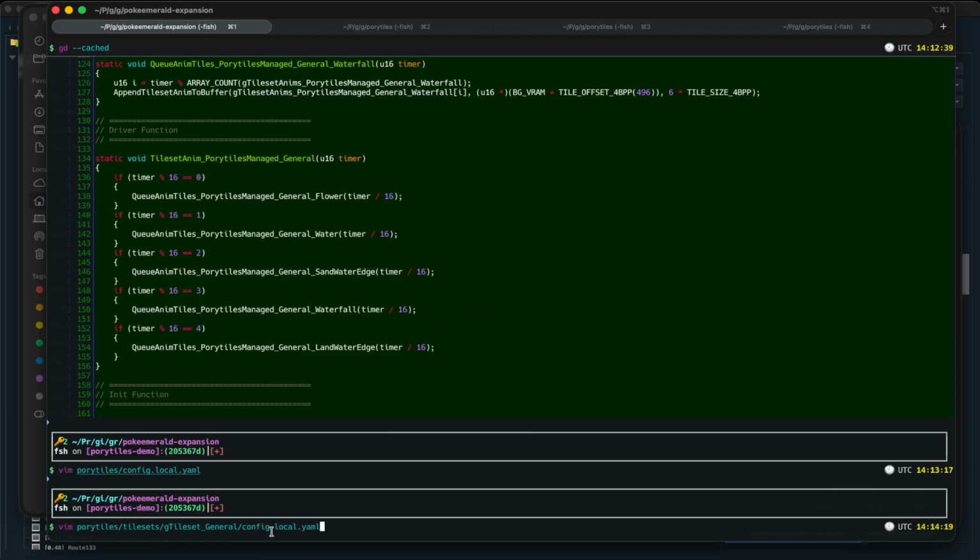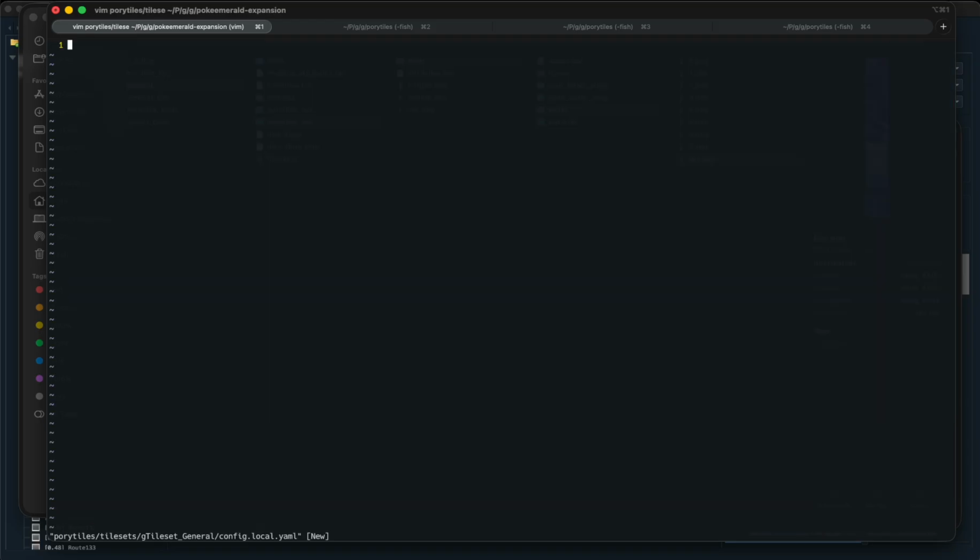This will override any of our previous config settings for general. What we want to do is just override the edit modes. So we'll do tiles, and then edit mode. For the edit mode for tiles, we can do patch. If you watched the previous development update, I think what patch does is it allows Porytiles to add new tiles to the blank spaces in the tiles.png if necessary, but it won't actually wipe any of the existing tiles.